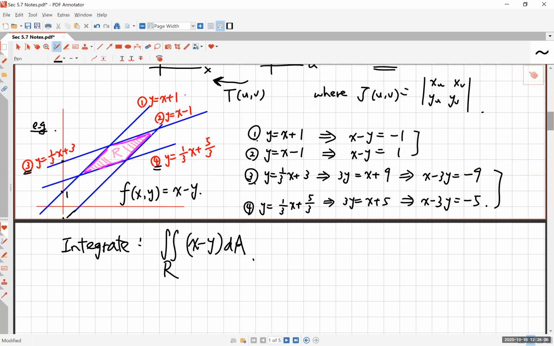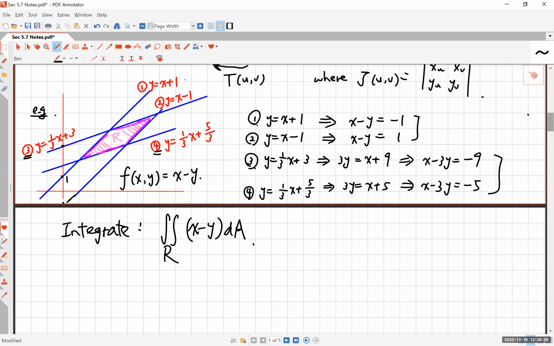So both of these can be written in terms of x minus negative 3. And both of these can be written in terms of x minus 1, y, right? So that's the idea. You just kind of observe this. And many times, it is kind of hard to recognize what u and v should be. By the way, the objective here is to solve this problem. We want to integrate the function x minus y over this region R.